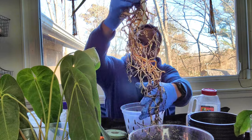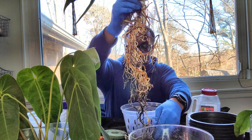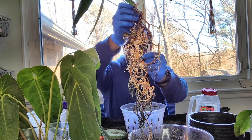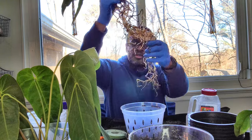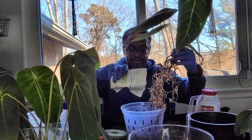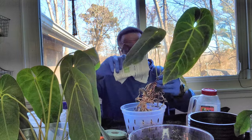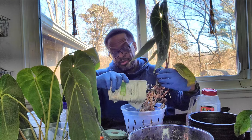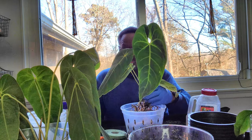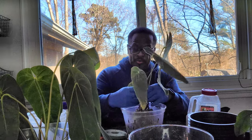Just to kind of give you guys an idea. Sorry, it's already started. Got the dirt from the planting medium, what have you. All right, so it looks good. The roots look awesome. We're going to shake it down. I'm going to do a lot on this one because it's a lot of roots. But yeah, so this is awesome. So let's see where we want to place it in here.